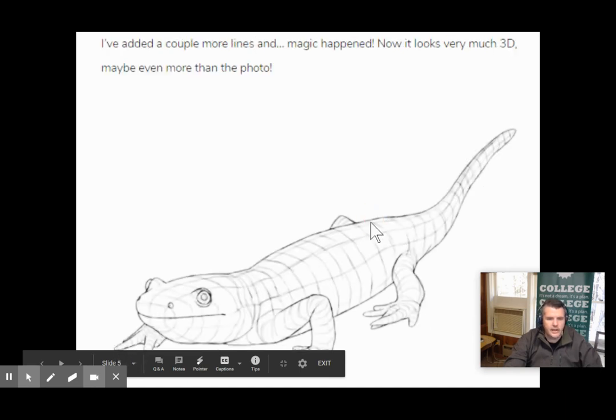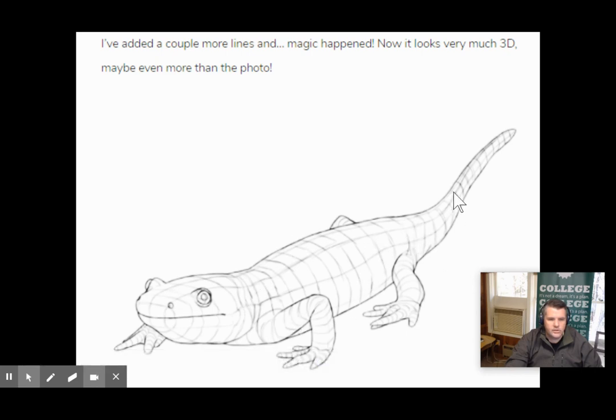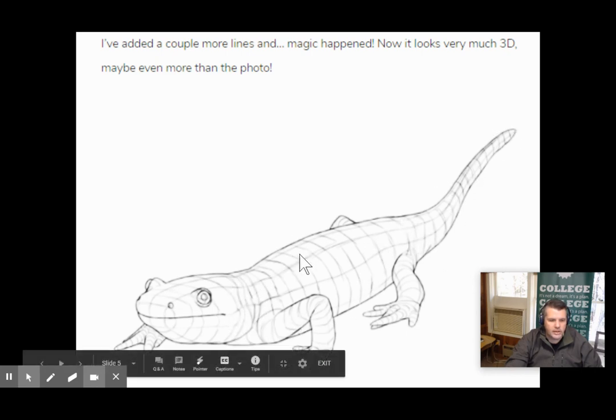So the next step is that we have the contour drawing, that we have cross contour drawing, where we've created the patchwork, the wire frame of the creature. So we figured out, like, this is the line that's going to go down his back, and this is the line here, and we use these lines to create the form of the salamander. So these cross contour lines are going around, kind of in the shape of the salamander's body, and the shape of its legs, and the shape of its fingers.